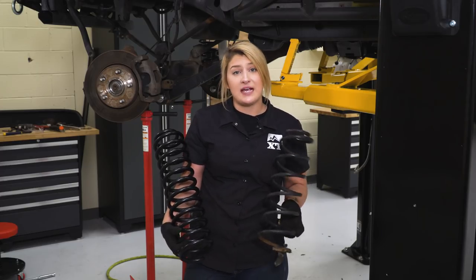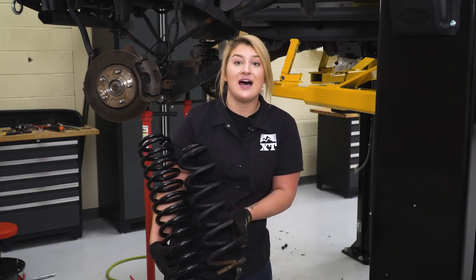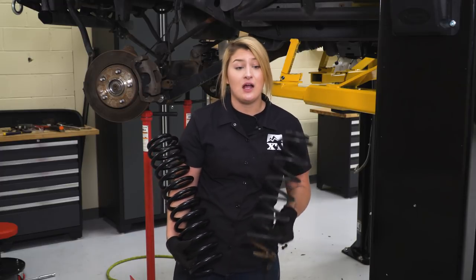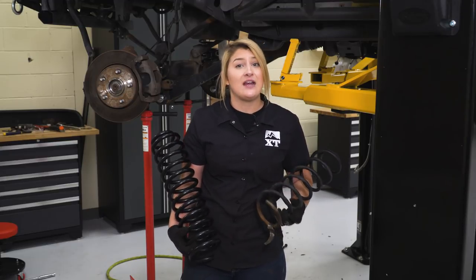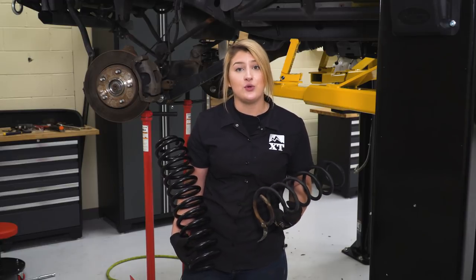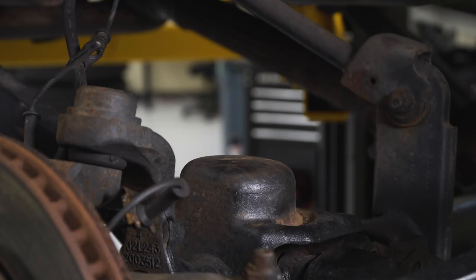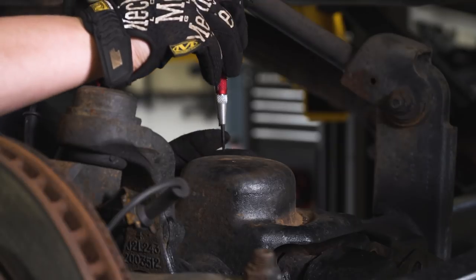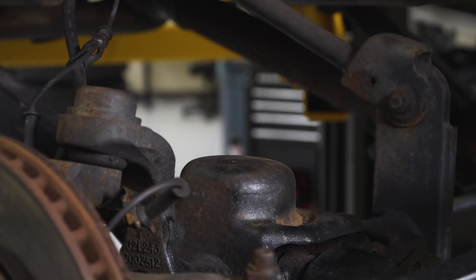Moving on to the springs — I wanted to show you guys a side-by-side of your old spring as well as the new spring you're getting in this kit. Obviously this is where you're getting all of that height. Your shocks are mainly there to disperse all of the energy that the springs give off, but these new ones are gonna be heavy-duty, a lot more heavy-duty than your factory spring. A suspension lift kit is really a good way to get rid of all of those worn-down parts. Before we put our spring in, we need to add our bump stop extension on top of our spring perch. Take a center punch and make a mark where we need to drill a hole for our self-tapping screw, then take a 17/64-inch drill bit and drill out that hole.